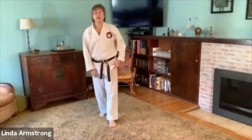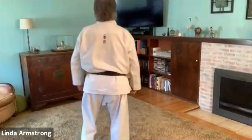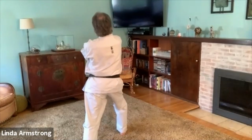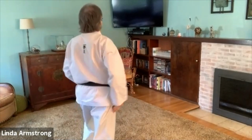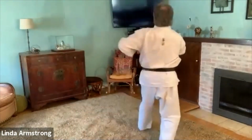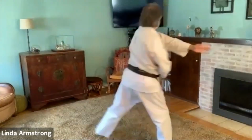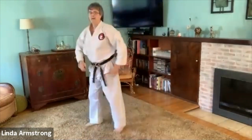Okay, so let's try that. Ready? I'll do it facing this way to start with. So right leg goes first. So go one into a nice strong step over punch position. Step back, same stance, right? Two. Now I go to the side into horse stance. Three. The hand comes up and four. Now step in with the left one. One. Step back. Two. Step into horse stance. Three. And come up. Four. All right? That's pretty simple, right? There's four moves on each side.